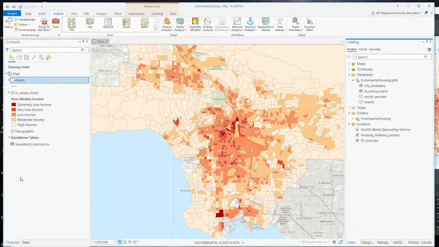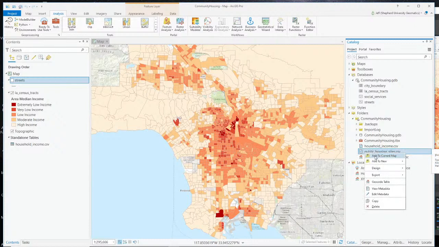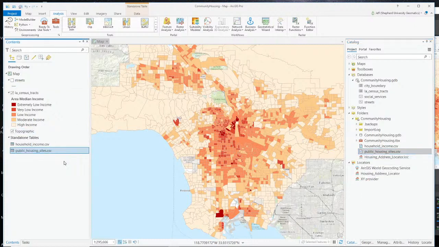Okay, so now let's use our locator here that we created. What we need is data that we can pass to our locator, and it's supplied to us here somewhere. There it is, public housing sites. Let's add this to the map and take a look.